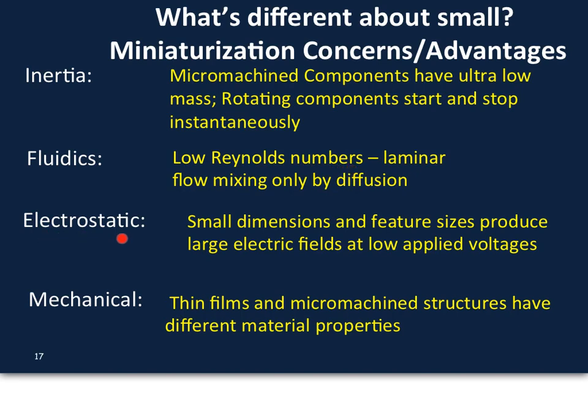And in terms of electrostatics, we have to think about the fact that small dimensions and feature sizes will produce very large electric fields at very low applied voltages, right? Since the electric field is equal to the voltage over the distance, and since the distance is getting very small, if we still put a large voltage on the order of volts that we might think about putting across any given larger scale device, we can get very, very, very large electric fields over those small distances.